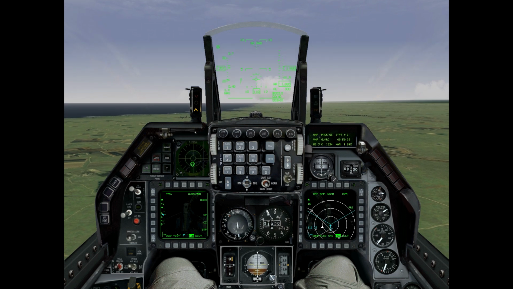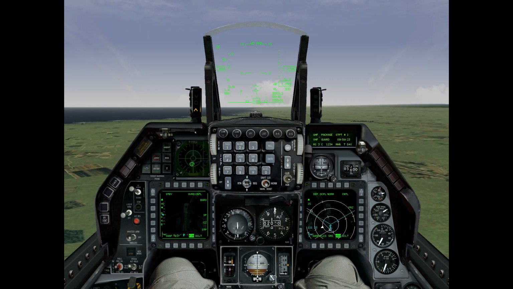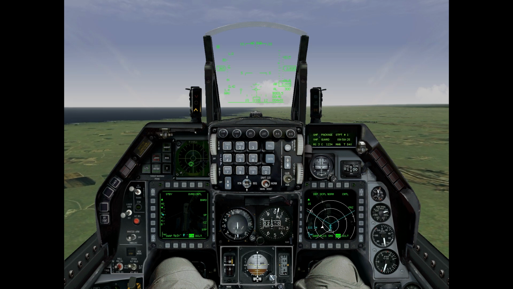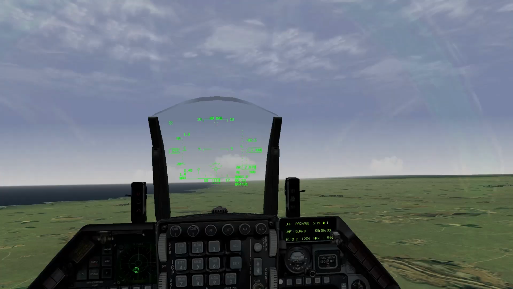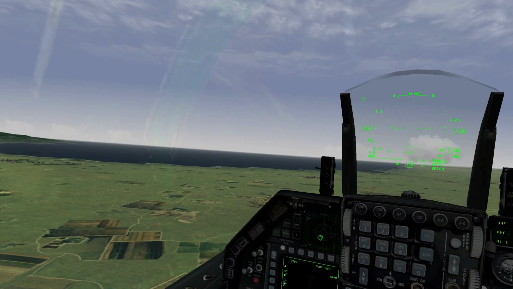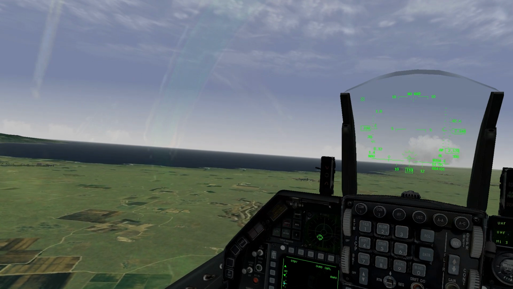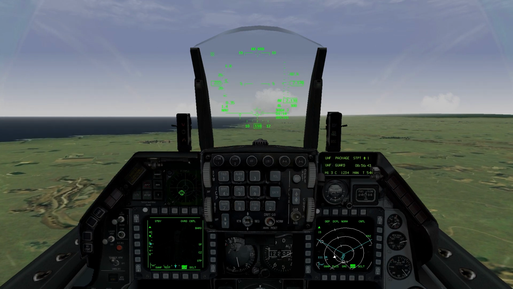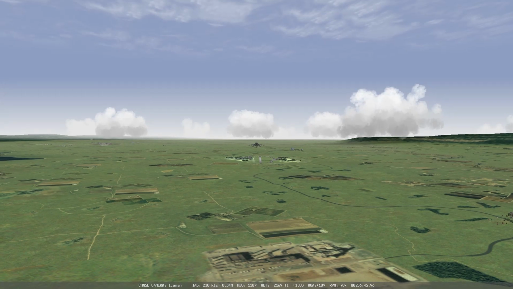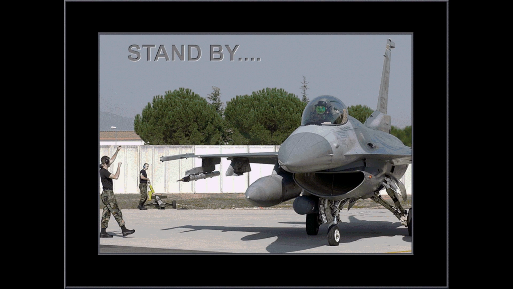Alright, so that's that. And then we're gonna do the... Cowboy 1-2, Amendola, departure, resume own navigation. We're gonna do the, what's it called? We're gonna do the taxi now. Oh, that's cool. I forgot about that. How it does that.